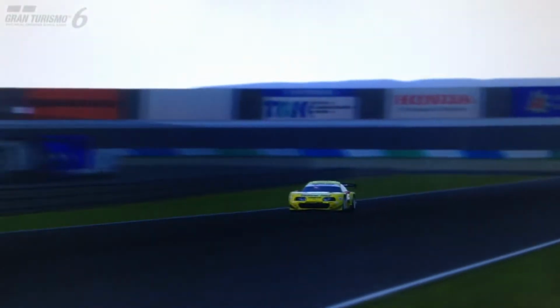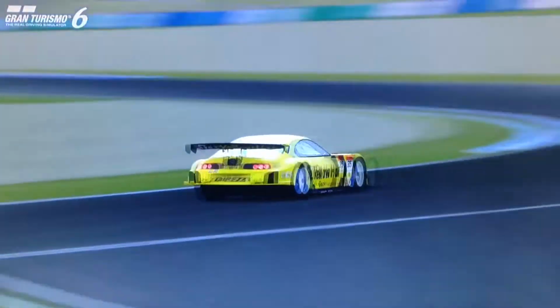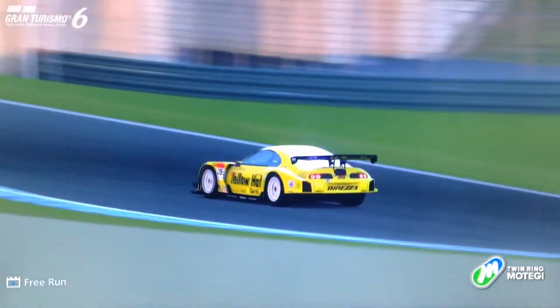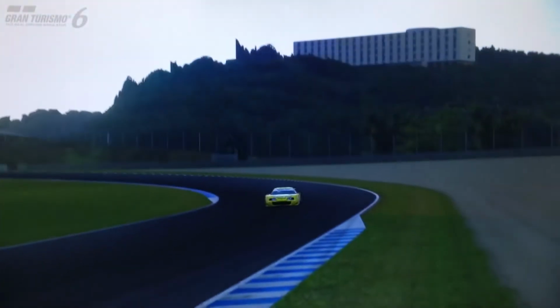This is a larger engine Supra than many of the other models. It's a 4.5 litre. And it's also more powerful than pretty much any of the other Supras, apart from the road version. It produces 927 horsepower and a pretty impressive 633 pound-feet of torque. It's also slightly lighter than some of the other GT500s, which tend to be either 1100 kilos or 1150 as a general rule. This one though only weighs 1090.